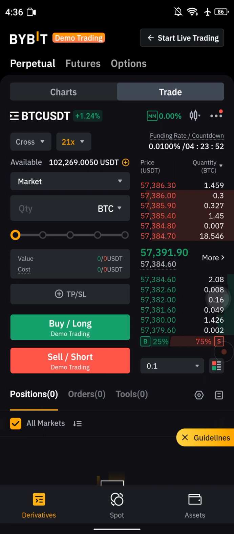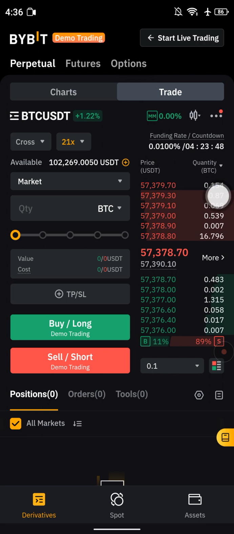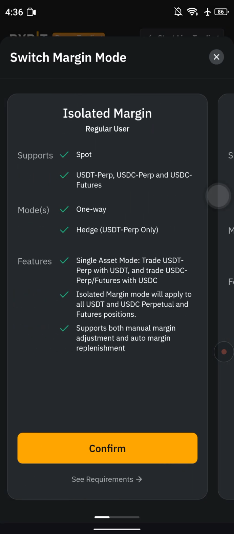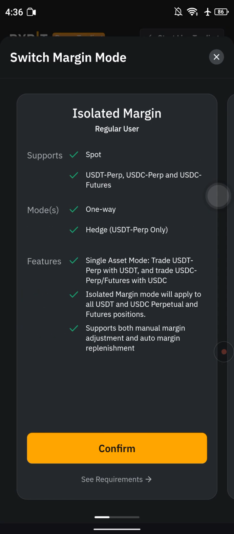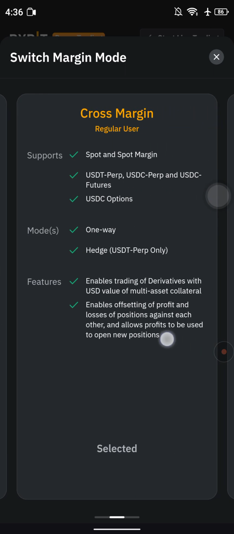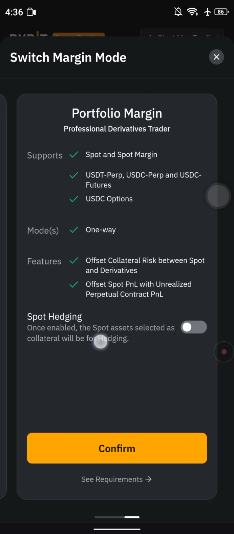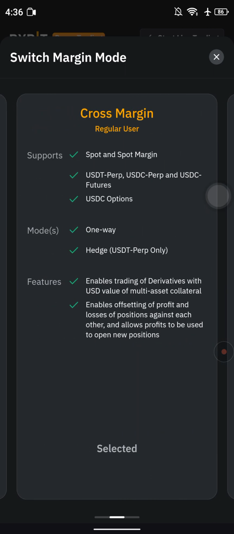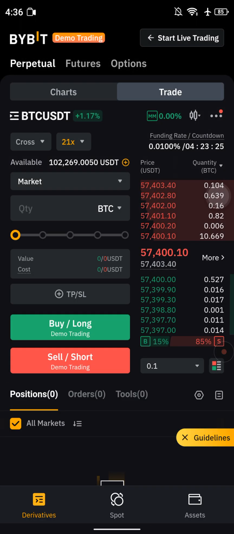Once it loads, if you look to this side, you are going to see demo trading, and on the perpetual page you can see that we are looking at BTC. You can switch between margins: isolated margin, cross margin, or portfolio margin, but for the sake of this tutorial, let us work with cross margin.